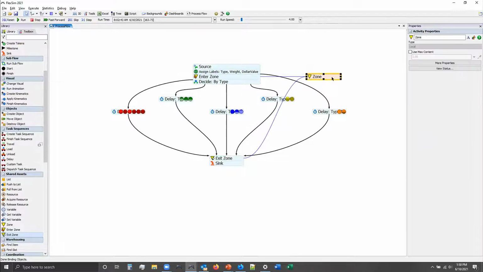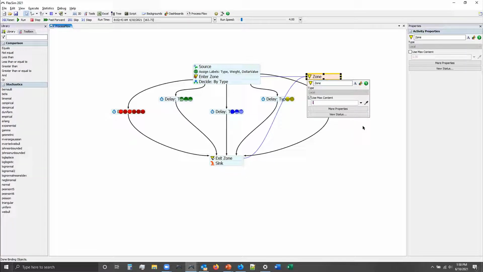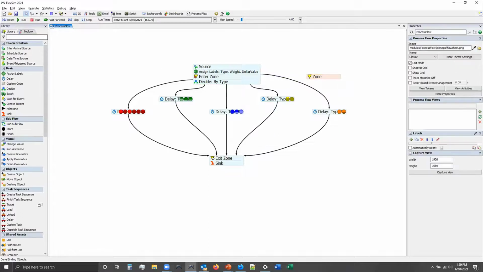And so the first way we're going to see to enforce the limit of 10 total parts in progress, the first rule that we need to follow, the easiest way to do it is just to use content, or use maximum content, and limit it to 10, right? And so then when you run it, you should see that that's enough to keep a limit of 10 tokens going through this part of the model at a time.